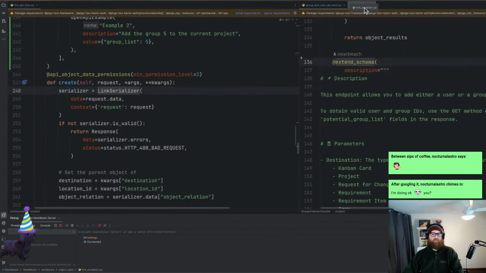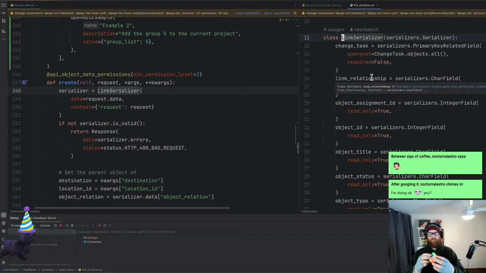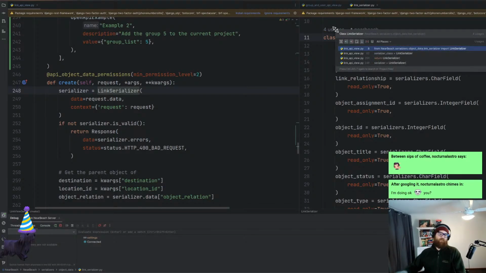I feel like this is one I've got to actually probably really fix tonight. Yeah, so I've learned a lot in the last month or two with Django REST framework. I reckon we could fix this up a little bit better. We've just got 4 usages for the link serializer. So if I do change this, I will need to change everything in this particular file. So I'm going to have to look and be like, all right, cool. What will happen if I change this?